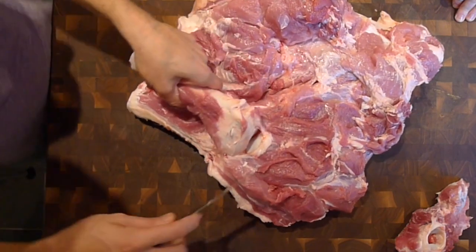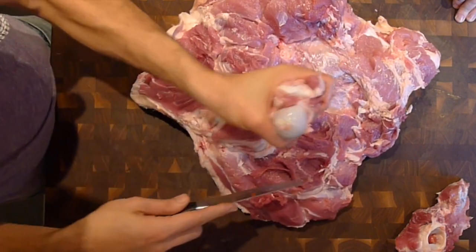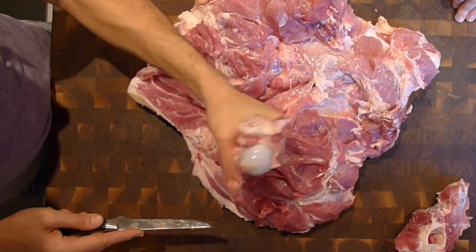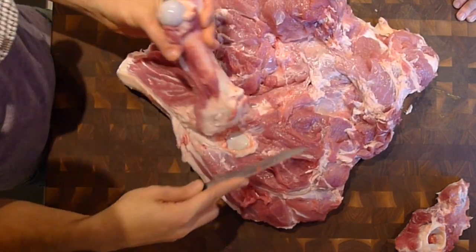So you can see one more of these joints over here. Yeah, I see that. I left this piece against there because we'll come back to it as well. And the same thing with the weight, even if you just pull up on this, the rest of the weight's just coming down. And you can see I'm really just using the tip.